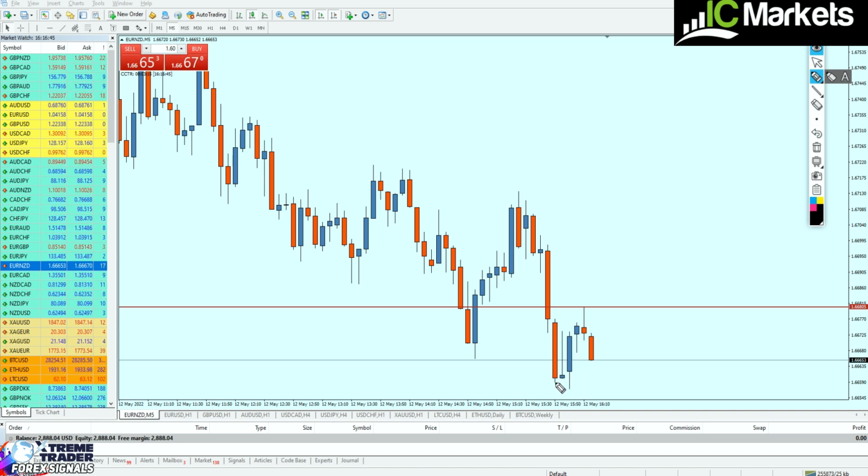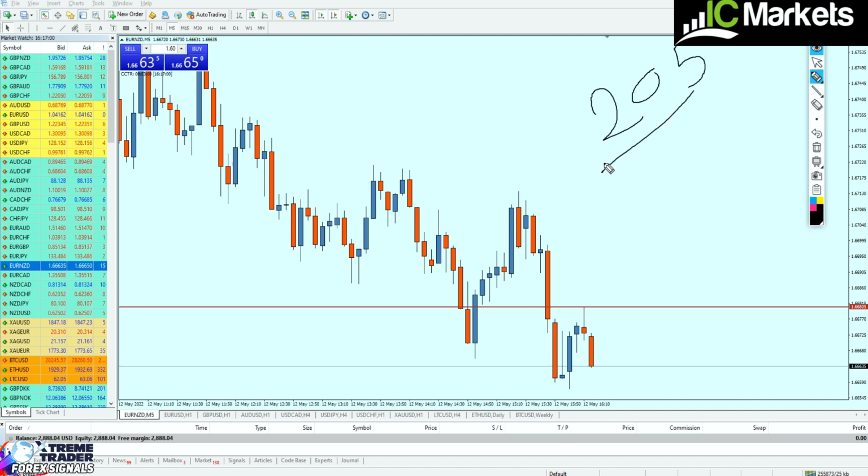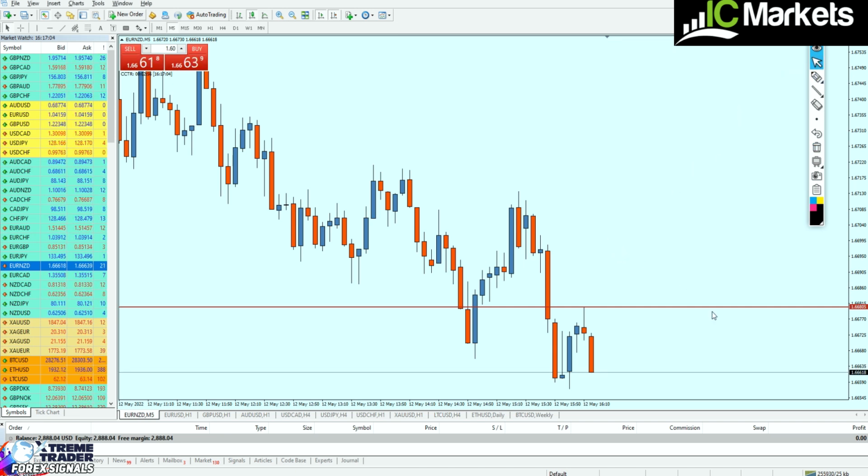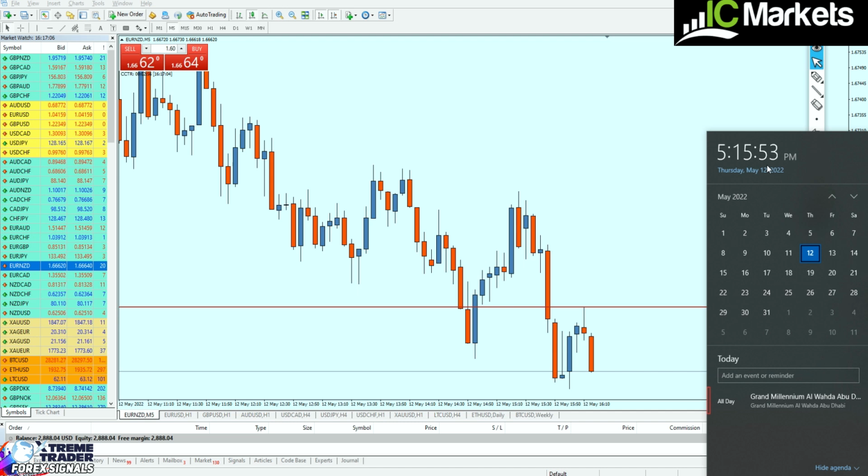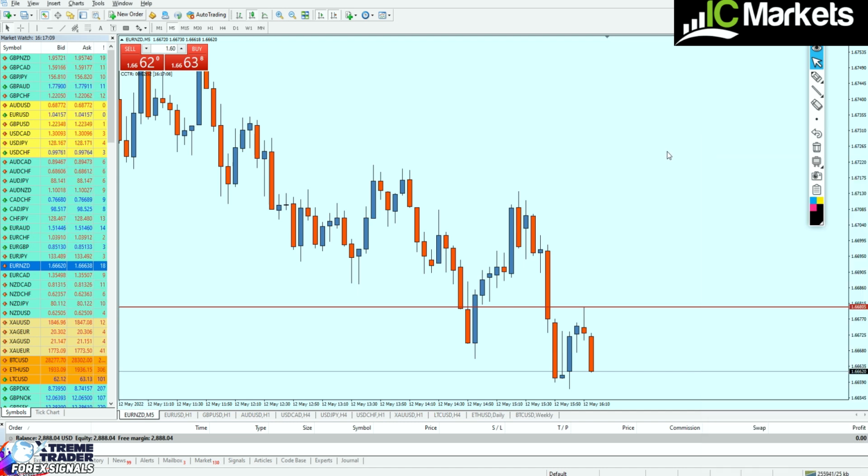I know that the candle has a potential to reach that support, but I'm not a greedy person. I have a daily target. So look at that. The account is $2,888. Fantastic. So far we have made about $205 in just 12. I think right now it's about 5:15 p.m. Dubai time, so within just like 20-25 minutes.